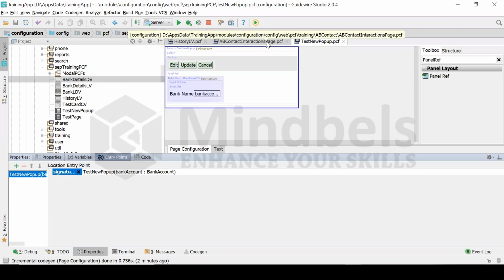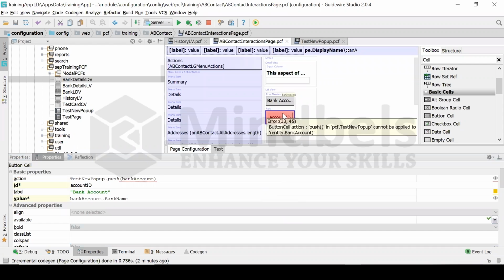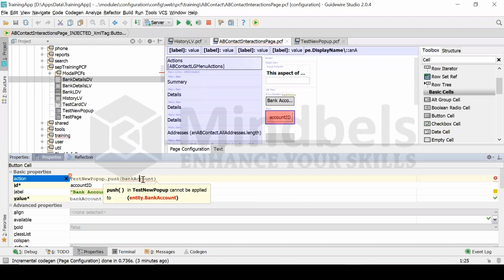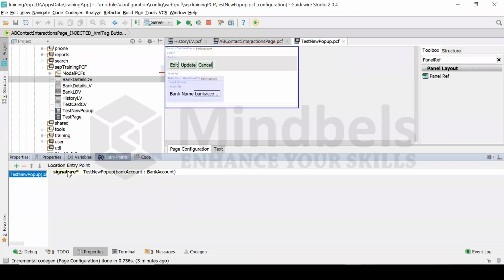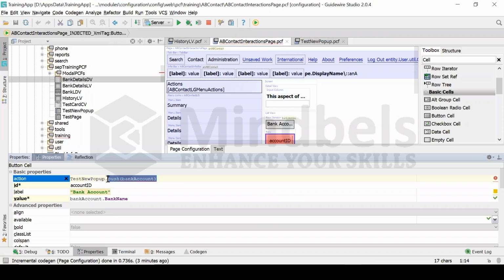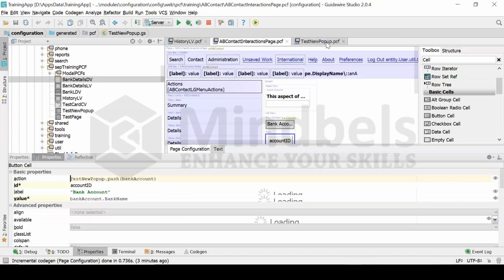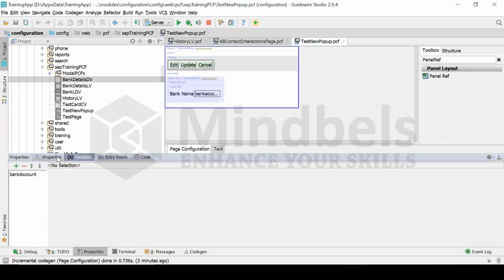So now let's check it here. It's not referring to this signature.